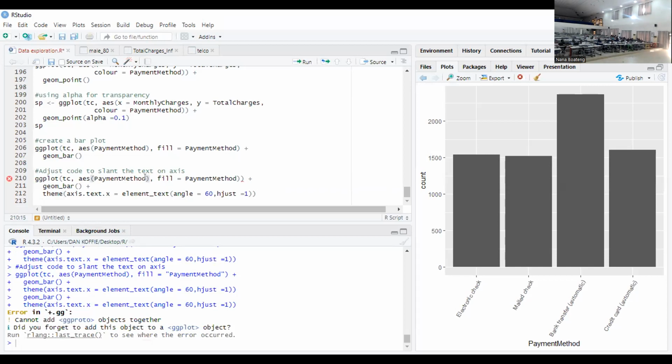And now your voice is a bit faint, please. Okay, you are on line 210. After the payment method, I think we remove the bracket. After the payment method, should I remove the bracket? Yes, remove the bracket, because we are not done yet. And now you run it. So you let it run this way, then it goes back to correct. So please run it.